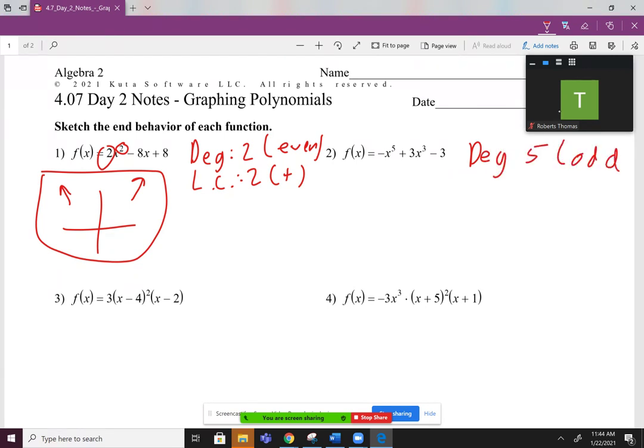But yeah. Okay. Next one here, we have degree 5, which is odd. And then the leading coefficient is actually -1, which is obviously negative. It's -1 because it's kind of a negative with no number out front, so that's an invisible 1. So if we look back at our chart from yesterday, odd degree negative is decreasing. It starts up on the left and then goes down to the right.